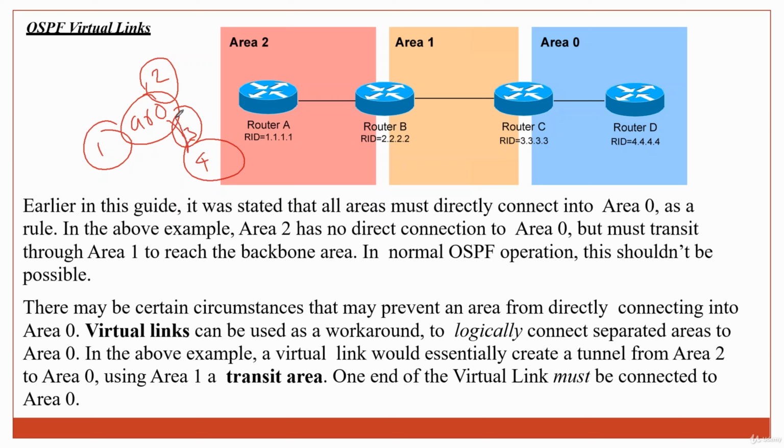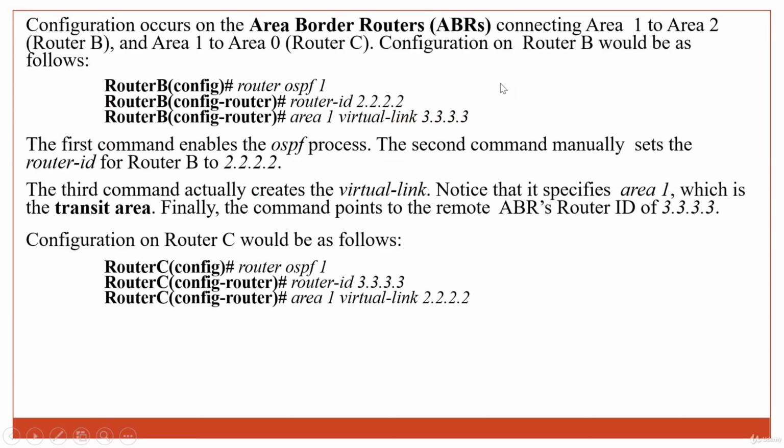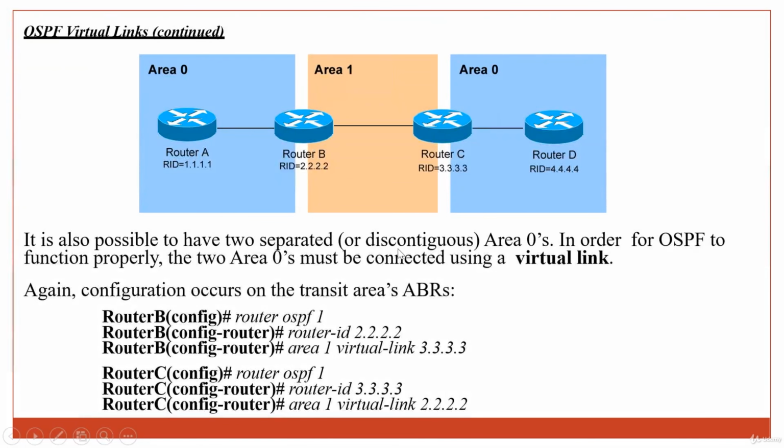So in that case, we can create the tunnel in between area 0 and area 4. So the routers inside area 4 will think that they are part of area 0, or directly connected with area 0. And that's the concept of virtual link. Again, you will see the configuration here. You'll find it's very much like we are creating that tunnel.